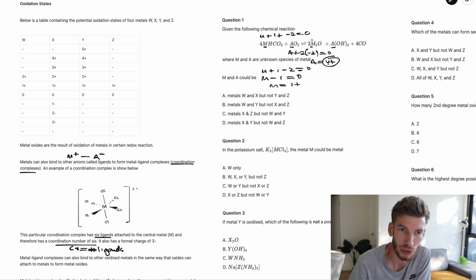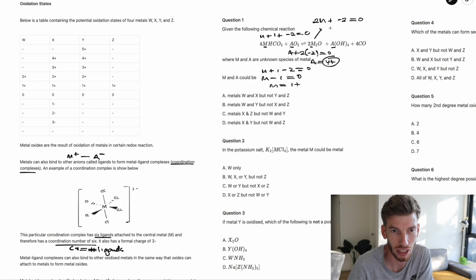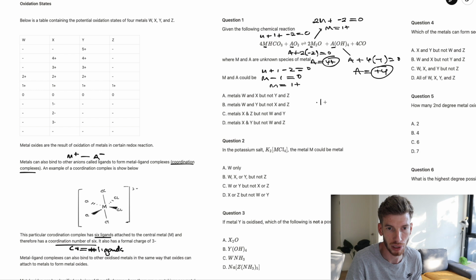And then over on the other side, we have to check what states are possible over there. But what we'll find here is that in this case, it's not actually true redox, they're not actually changing their oxidation numbers, they're staying the same. So we've got 2 lots of metal M plus an oxygen, cancels out, and then we get, when you solve all of that, I'll cut some corners here, +1. And this one over here, hydroxide, has a -1 charge, so A plus 4 lots of -1 adds up to 0, so A comes out as +4, like that. So the states in this case are +1 and +4.